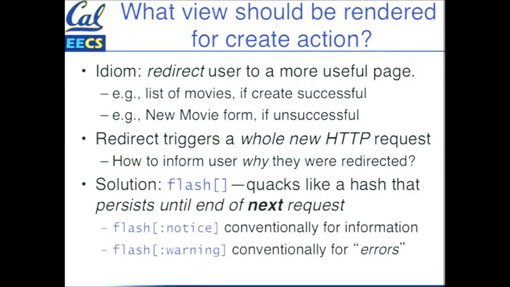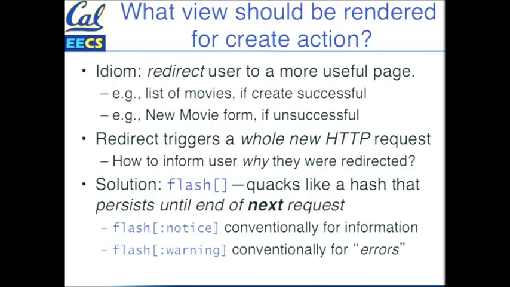So Rails provides an abstraction for this. There's something called the flash, and it looks like a hash, or as you say in Ruby, it quacks like a hash. It implements all the methods of a hash. You can add stuff to it, and it persists until the end of the next request. And the flash's total purpose, despite sharing a name with a really buggy and crash-worthy runtime, is for flashing things on the screen in the next request.